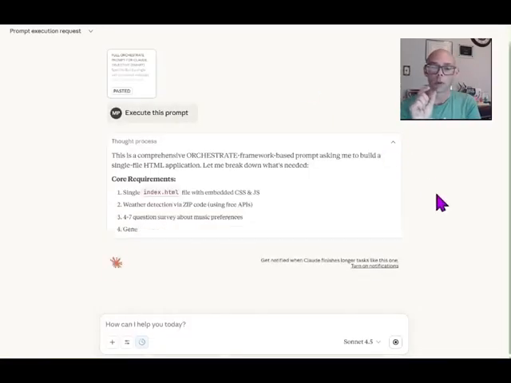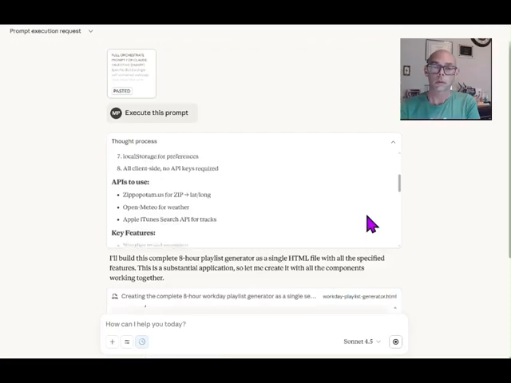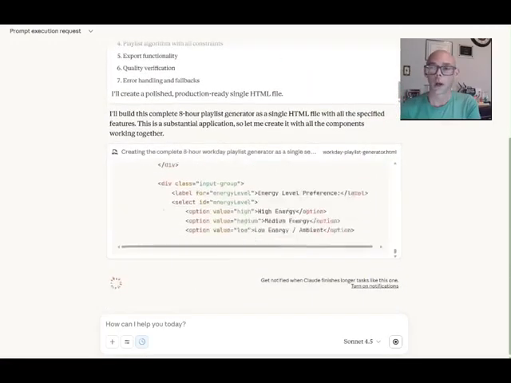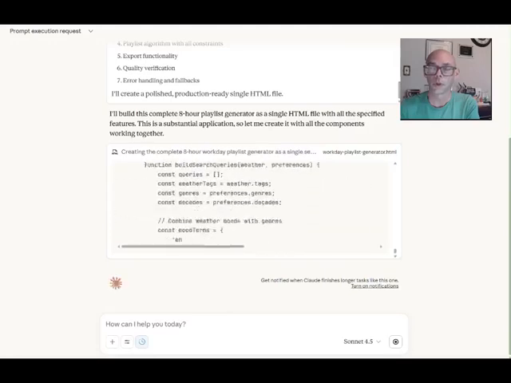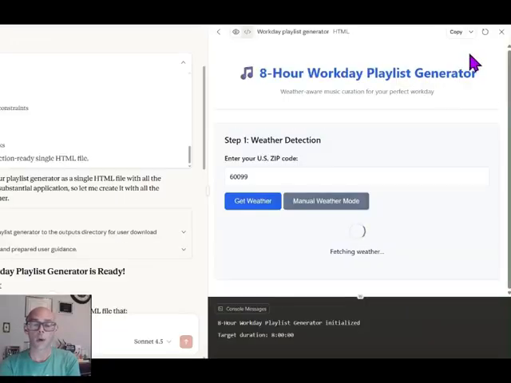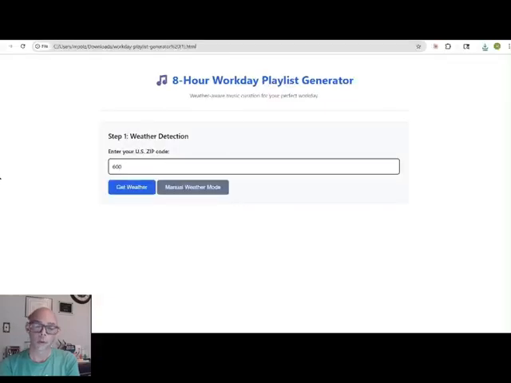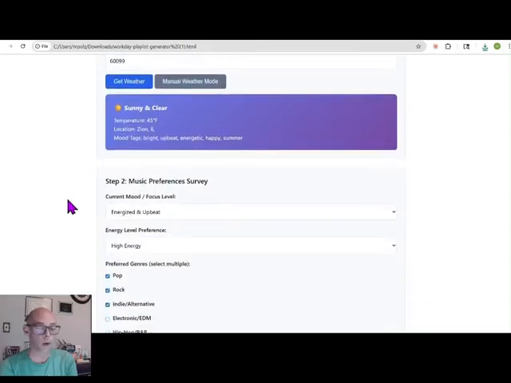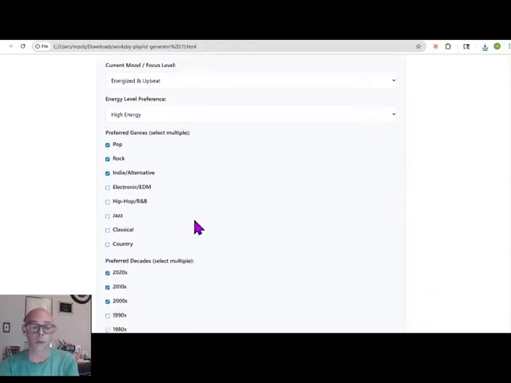a prompt to direct Claude to, and then again I paste that exact same prompt that I had given to Claude originally. This is in a new chat to Claude, and now we are watching Claude run the Orchestrate prompt that was generated using the guidance and wisdom from my prompt engineering book. Without an API, it immediately fetches the weather.